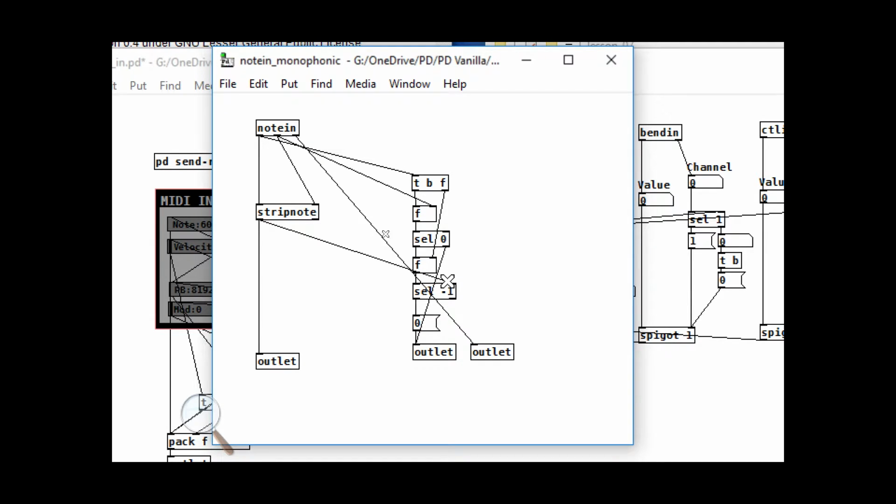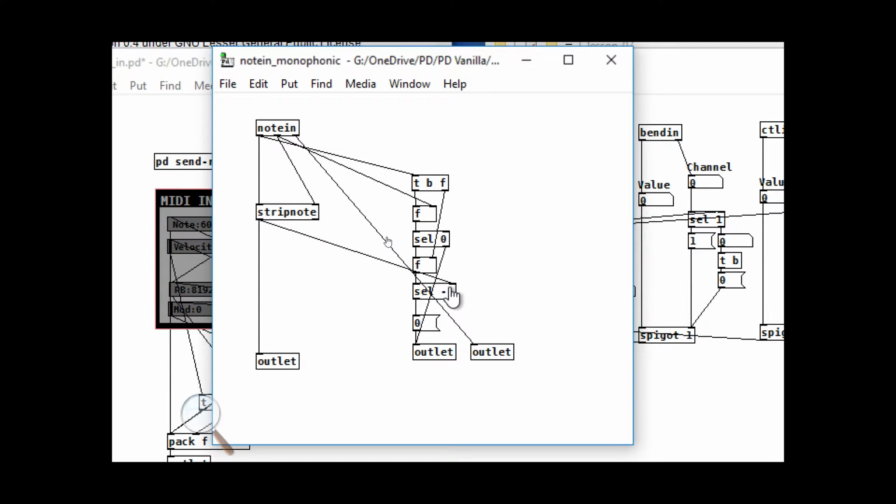So then that means that the select is looking for this note number. And remember, the note number was stored here. So when it gets banged out here, it runs it through select, and if it matches the one through strip note, then it bangs a 0. That basically means that since the note number is stored here, and if the velocity is 0, it bangs it out here.